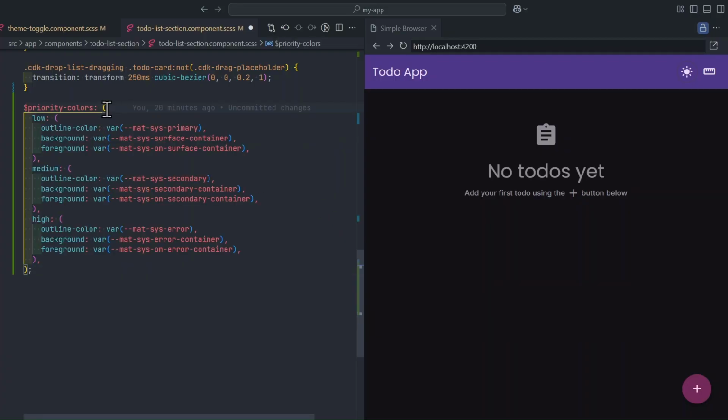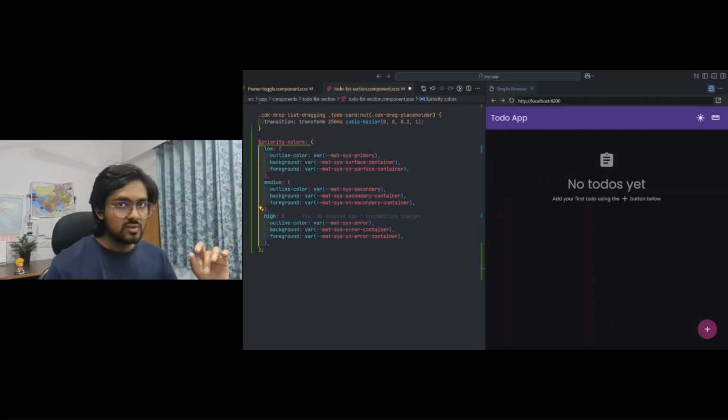So this is the map named priority color, where I have a nested map for each and every priority: low, medium, and high. We learned the basics of maps in the very first chapter, where we saw how maps are useful to generate dynamic classes and how everything is used in Angular Material.